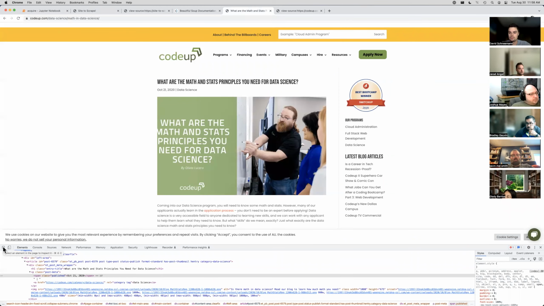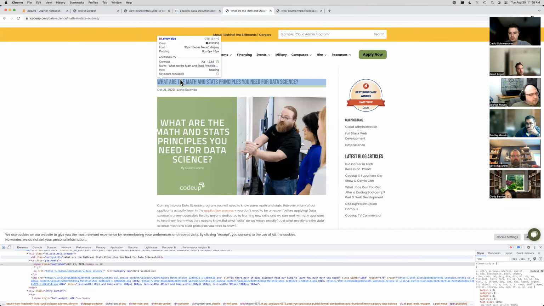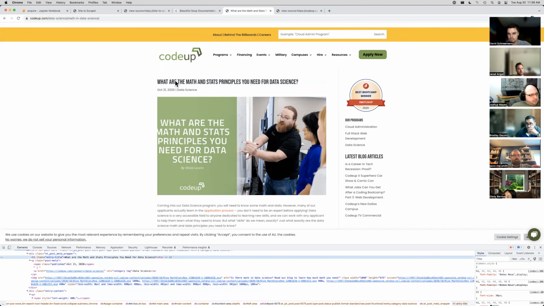I'm going to use my mouse to find the title. Looking at this, I have no guarantee that this is the only H1. It might be, but I'm pretty confident that if there are multiple other H1s on this page, using the class of entry title is going to help me get just this one specific piece of text.